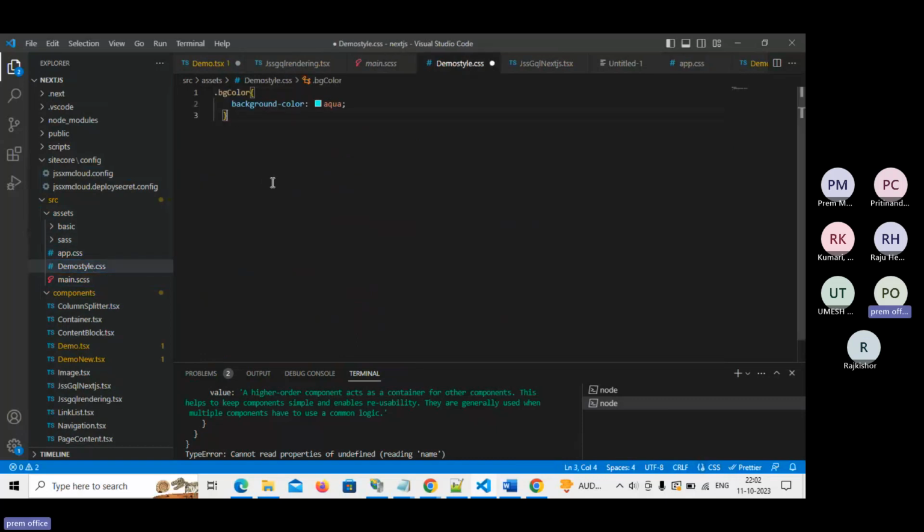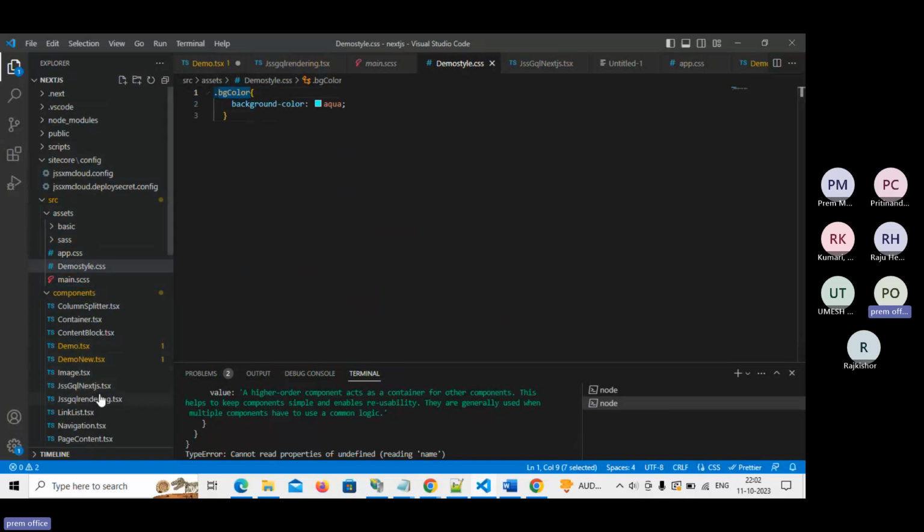So in Next.js, we have a functionality. We can create a CSS file, add a CSS class, and add this class into the component directly. If you want, we can add and remove it dynamically.